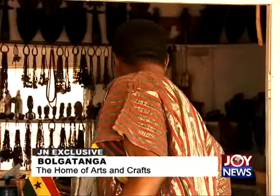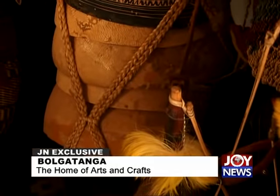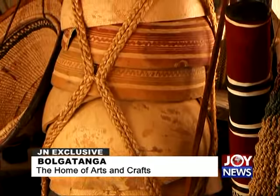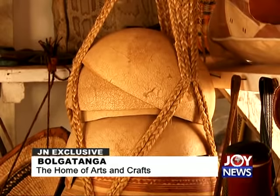The other thing is where we put the calabash, we call that the zauna. Every Frafra woman who calls herself a woman needs to have that thing, because it is a no-go area for your husband. Your husband can touch any part of your properties. He can go into your bag. But anytime you put anything inside the set of calabashes that is hung there, no reasonable husband will put his hand inside that thing. If you put your hand in there, then what happens? No, you defile your matrimonial home. So in situations where a man is probably cheating on his wife, or the wife, you don't go there.